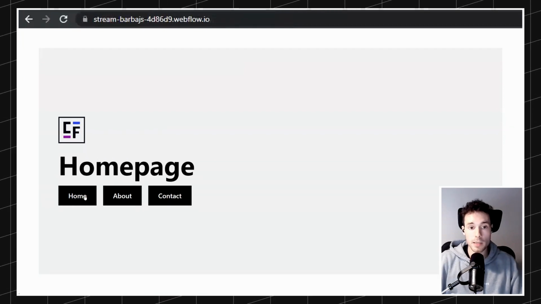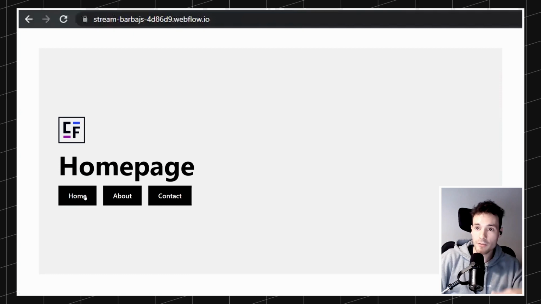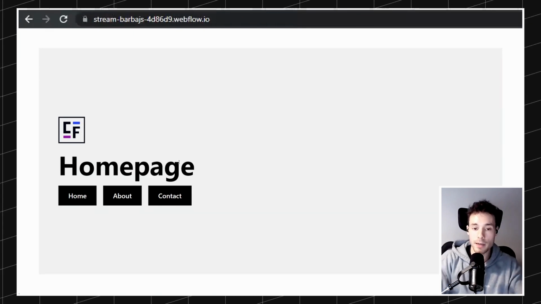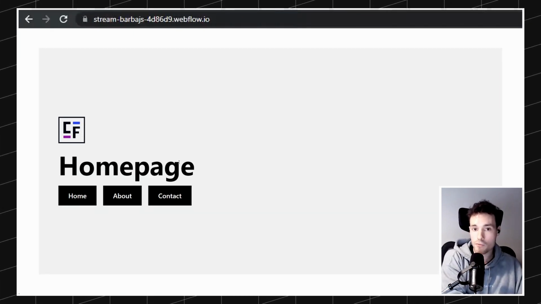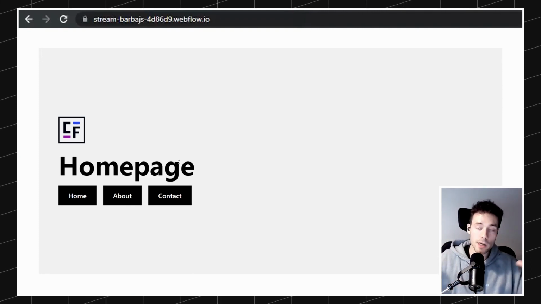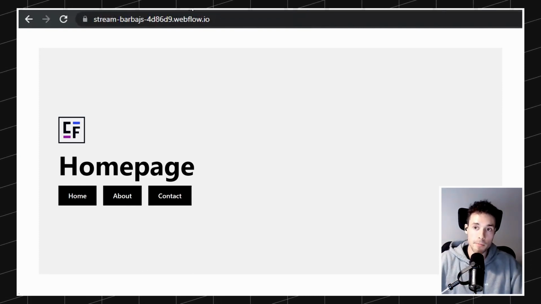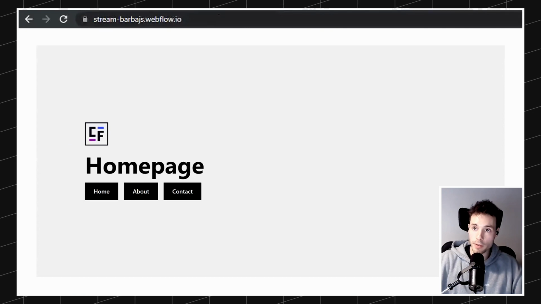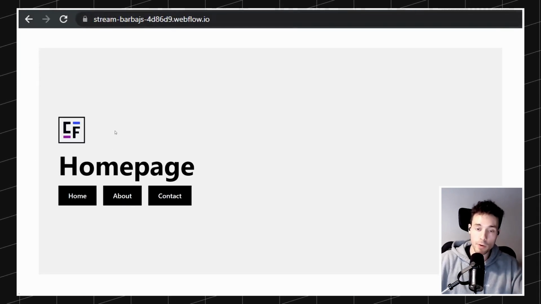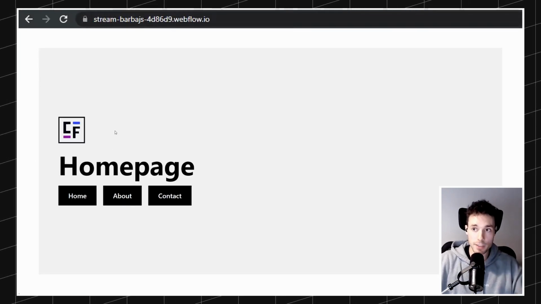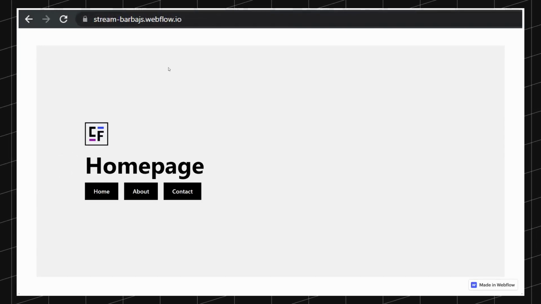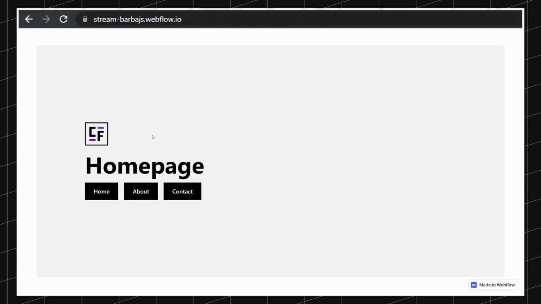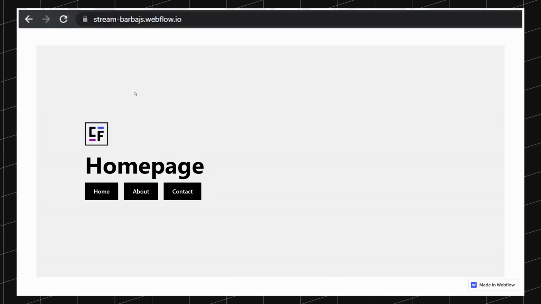But what Barba is going to allow us to do is, instead of doing this, it's going to implement an SPA type router, meaning that we're never going to leave the current page. So let me just show you the difference between this project, which is the one that I just created, which still does not have Barba.js, and the other project, which is the one that I created before, that has Barba.js installed.